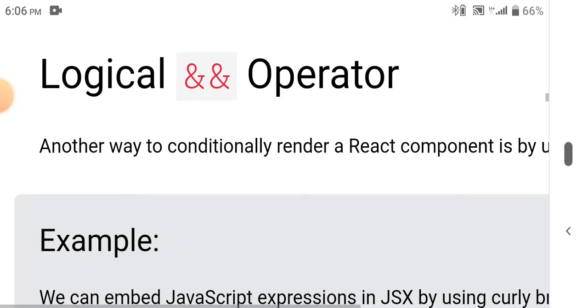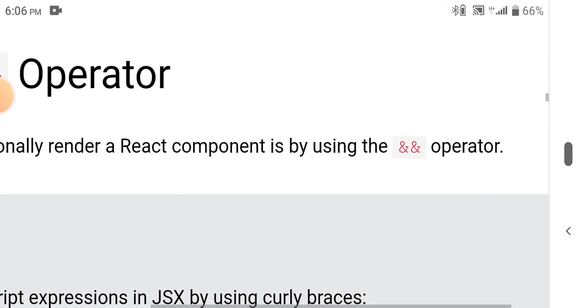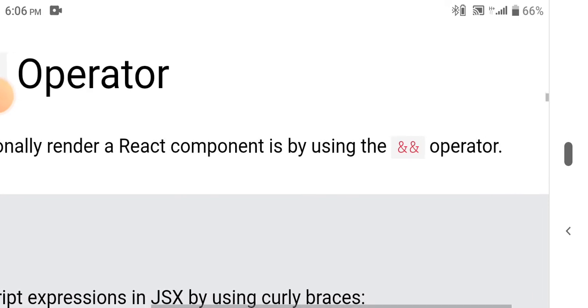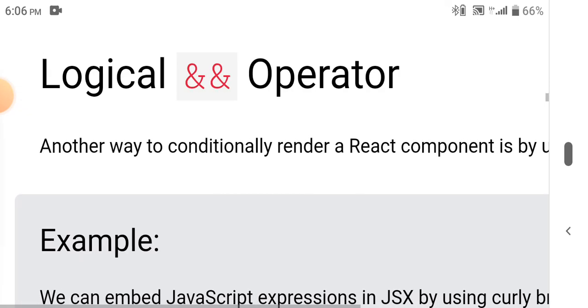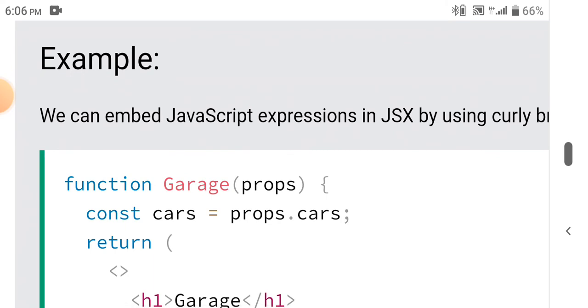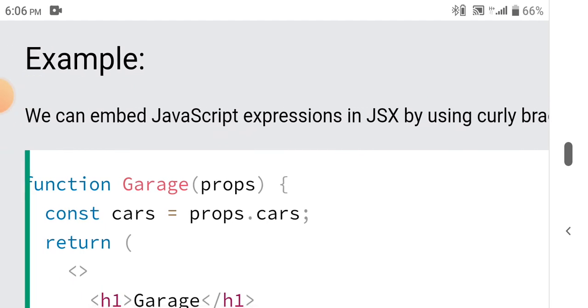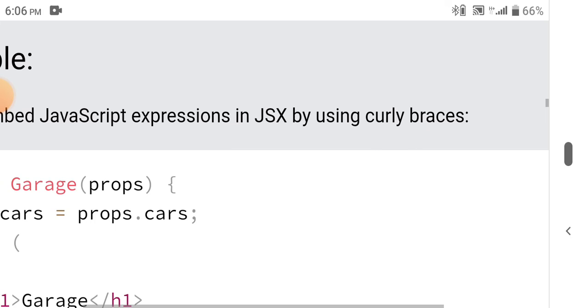Logical and operator. Another way to conditionally render a React component is by using the logical and operator. Example, we can embed JavaScript expressions in JSX by using curly braces.